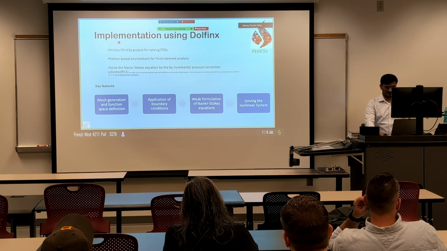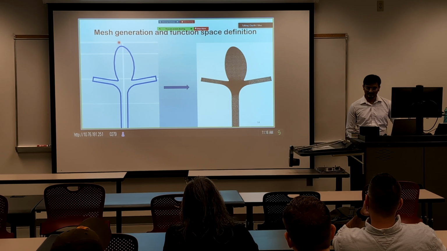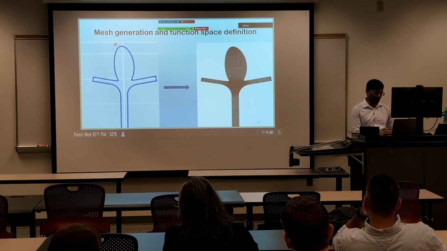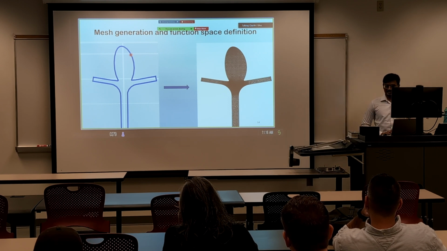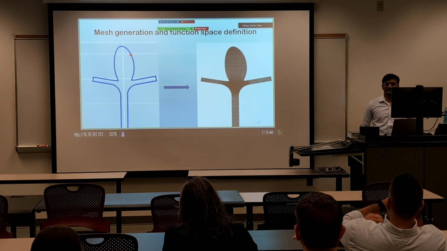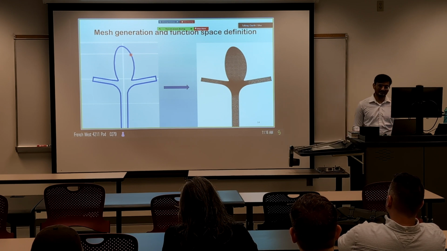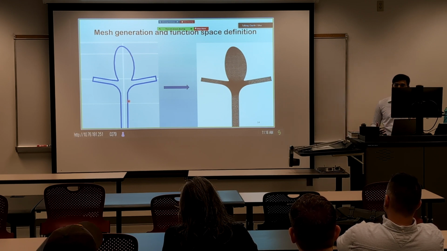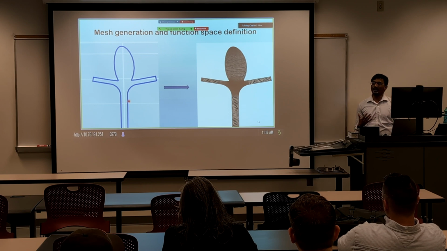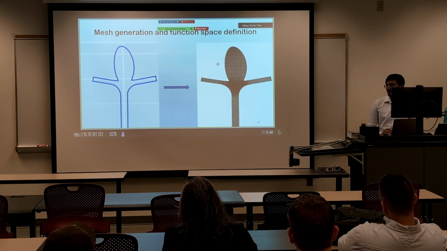Right. So now, when it comes to the generation of the mesh, this is the domain that we are going to create. I will explain it in the third section of the presentation. So once we have this sort of a domain, we can use a computational mesh on that domain. And for my work, we have used an open source finite element mesh generator called GMSH. So that's how we have obtained this mesh.